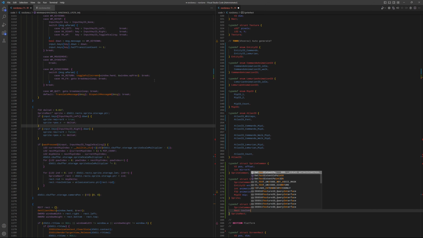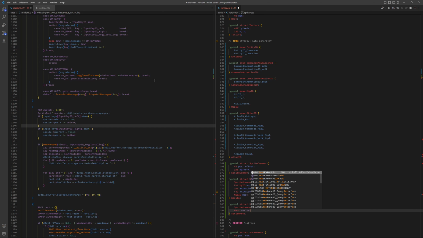Okay, so entity ID commando. Mirror commando and entity ID Lemurian. Okay, so commando Lemurian, that's what we had before. These are screen rects, those are different. Okay, now the updates.